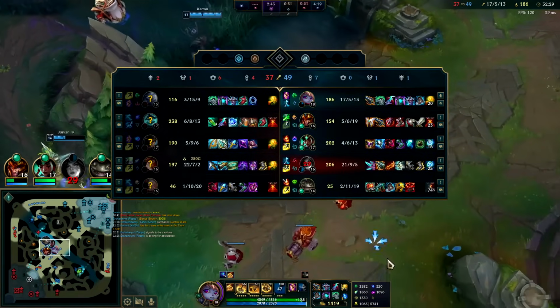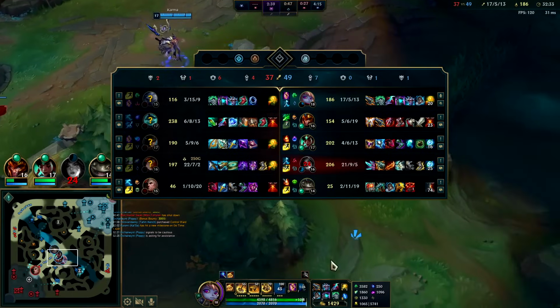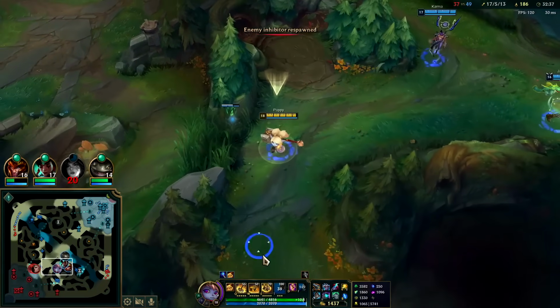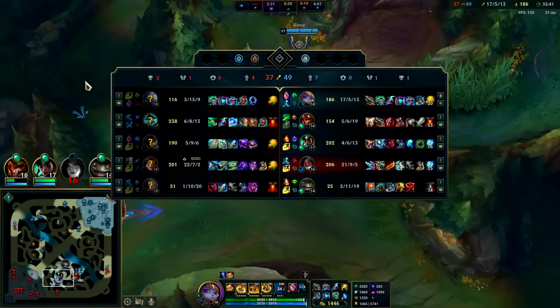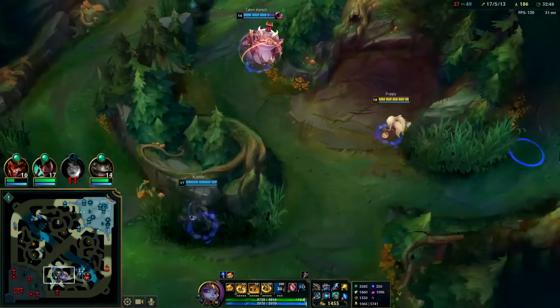Jarvan's ridiculously weak. He has no magic resist. They have the Swain, Cass, most Volibear damage, magic damage. Look, Jarvan's really, really squishy. He doesn't have a good magic resist item option at this point. I guess he could go Force of Nature or Kanik. Kanik's probably his best bet.